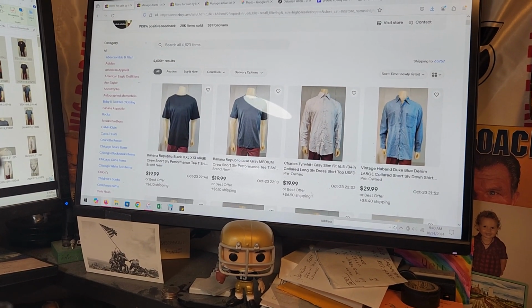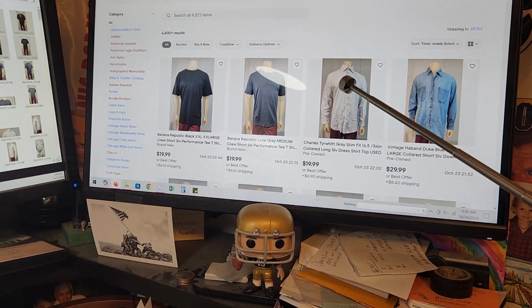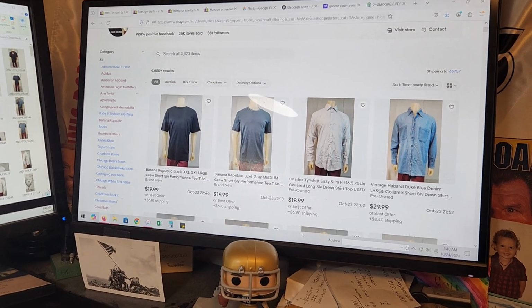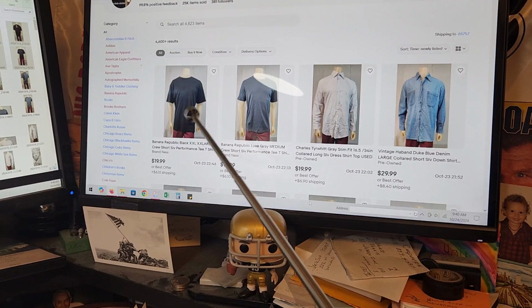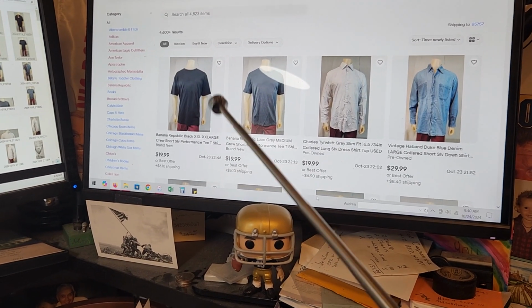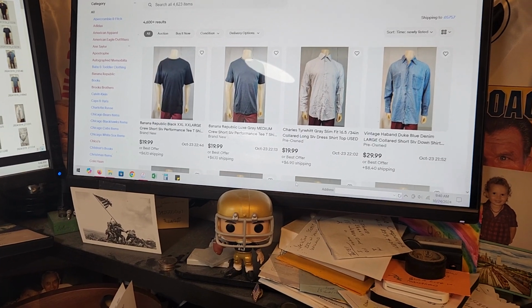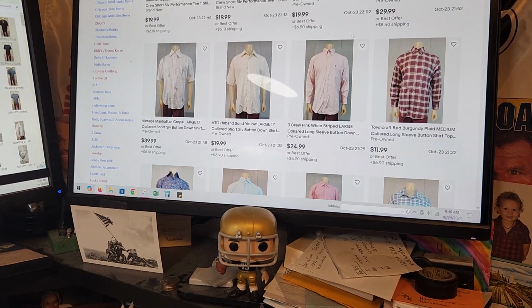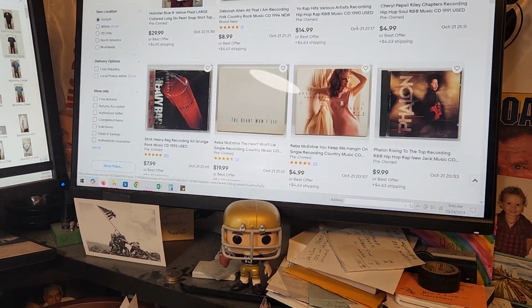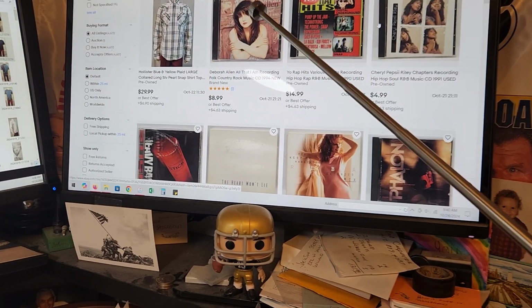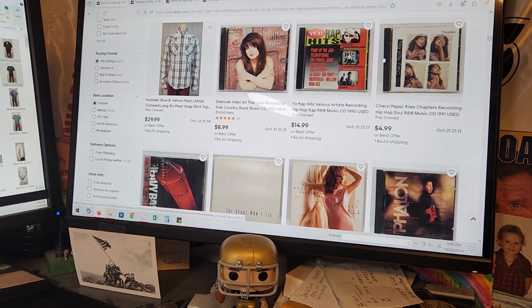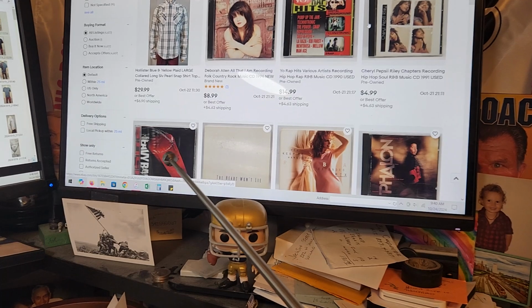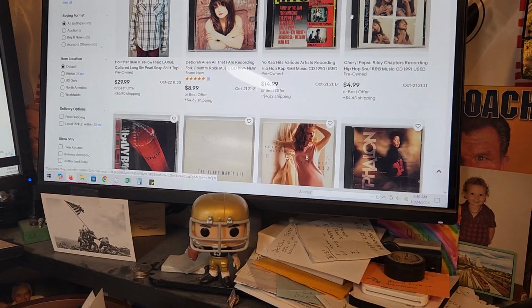If I have a new dress shirt that I'm putting up, I will come to this listing here, which is already a dress shirt, and a lot of the information has already been propagated into that. If I'm doing a casual t-shirt, I might pull this listing up. If I have a CD that I'm putting up, I will scroll down until I find a CD. This one is a new CD. I know that off the top of my head because I just put it up. If it's a new CD I'm putting up, I might grab that one, but if it's a used CD, I might grab this one or this one, because those are pre-owned CDs.